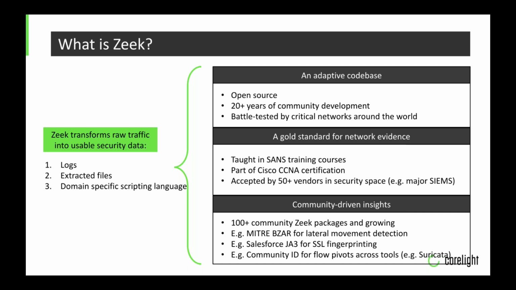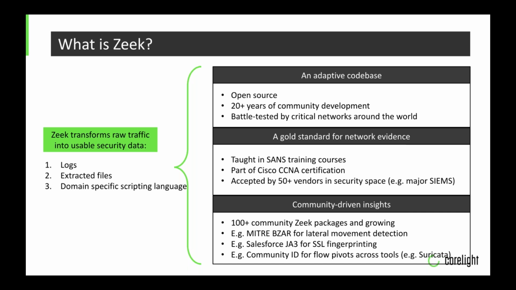Zeek, open source Zeek, doesn't suffer from that problem because it was designed with security in mind, and it does three things exceptionally well. It takes all the raw network traffic and all of its machine code grittiness and packets, and it transforms it into logs, protocol logs that are organized by connection. And we'll dive into that in a minute. But these logs are a gold standard for evidence of what happened on the wire if you're a security investigator and you need to understand: this alert fired, but is it valid? And how did it happen? And what happened before? And who else is affected in my environment? These logs that Zeek generates are phenomenal for answering those types of questions.